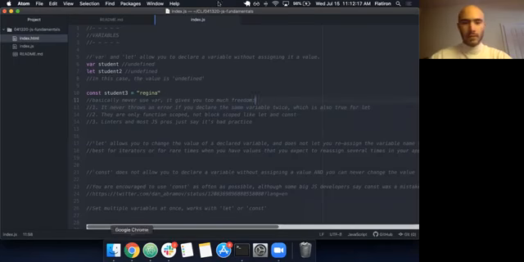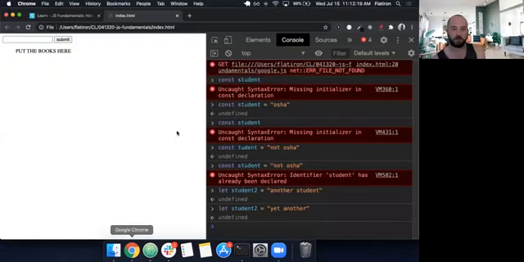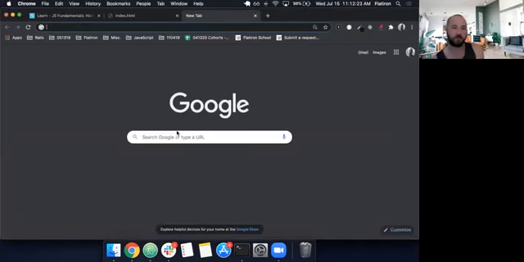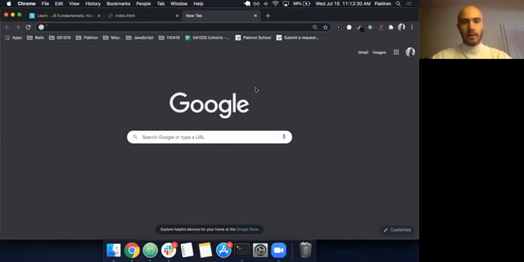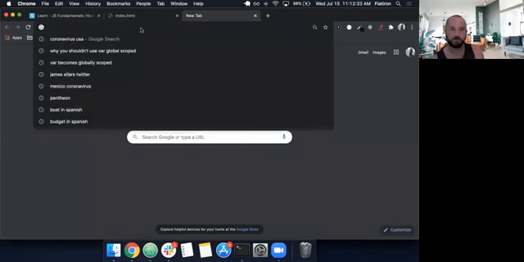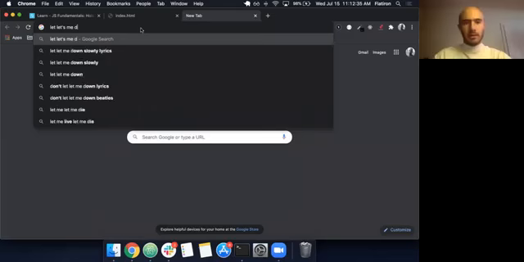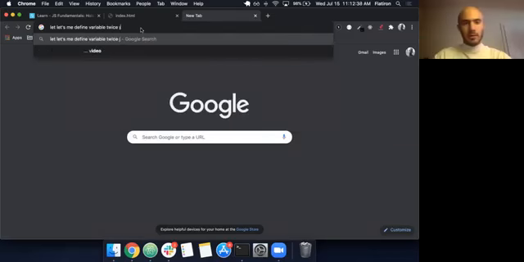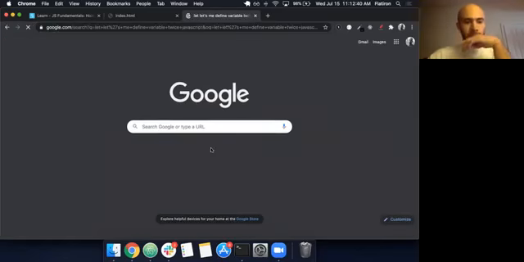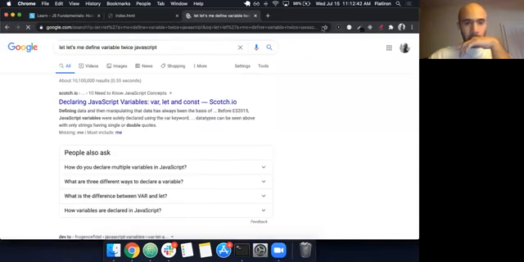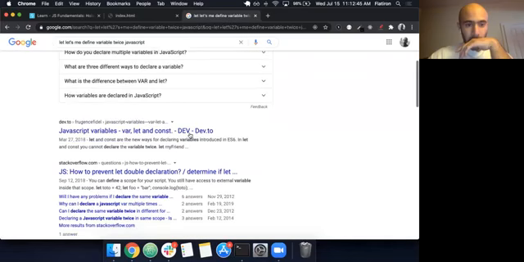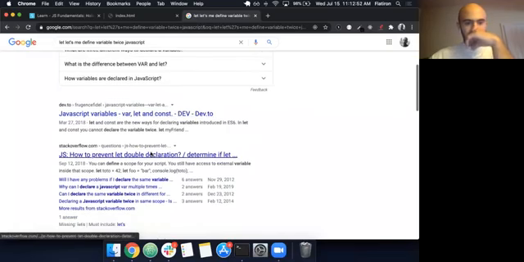Let me Google this really quick. Chris, I believe in the lectures it said that you just use let when you want the variable to change throughout your program, whereas const should be pretty much the default as best practice. Yeah, that's right. But let lets me define a variable twice, JavaScript. And let and const, you cannot declare the variable twice, right? But we just did that. How to prevent a let double declaration.